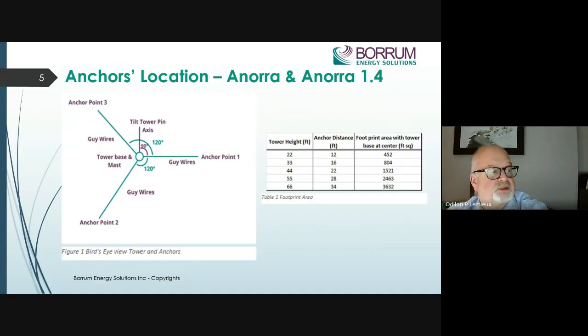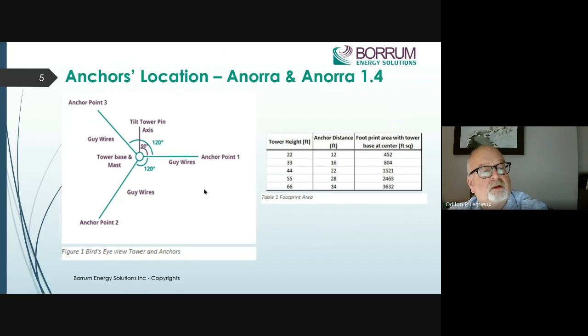That's what we have here. This is anchor 1, 2, and 3. This is the base of the tower here. And those lines are there to mimic or display a little bit what the guy wires look like.